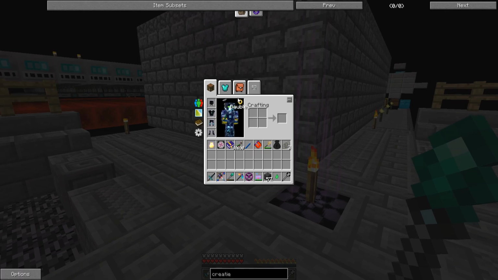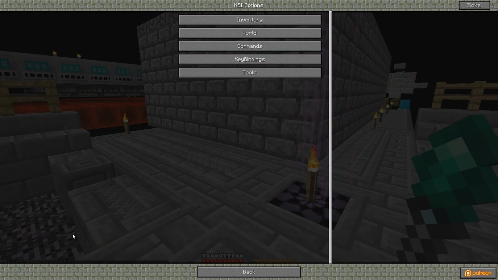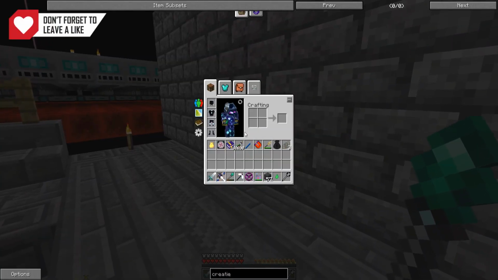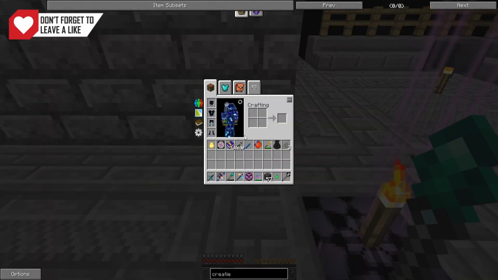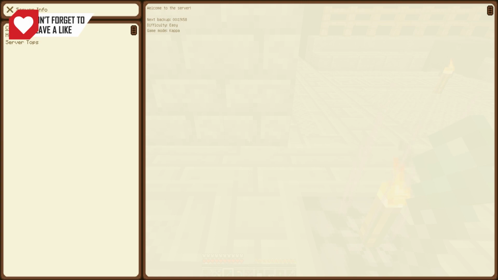Also, some people asked if they could see my hours played. So if I OP myself, and then we reopen here. Oh wait, where are the server settings? Option. Oh, I should have the stuff here, but it's not there. There you go. Server info, server tops, time played, 412 hours.